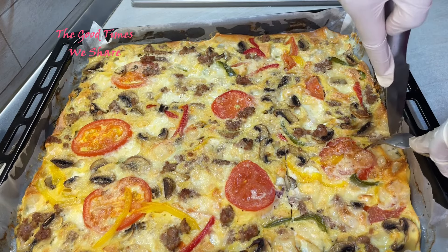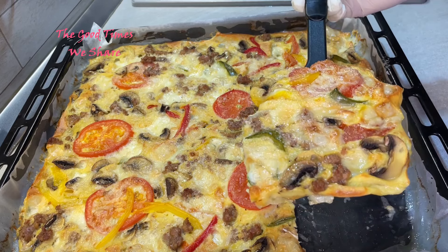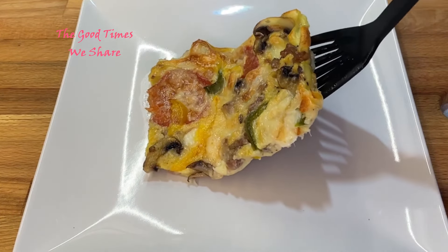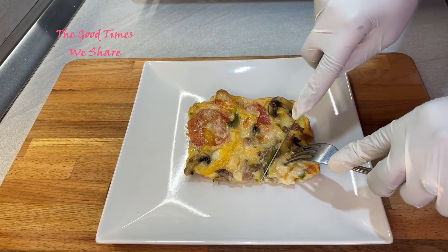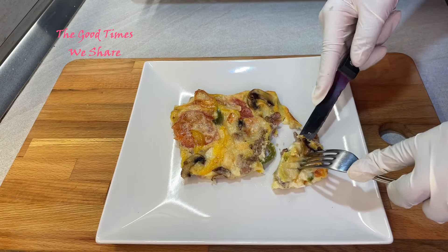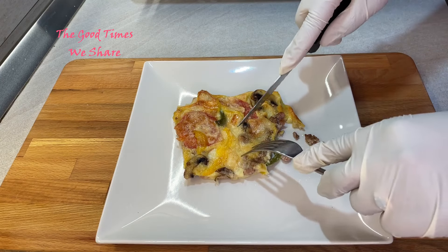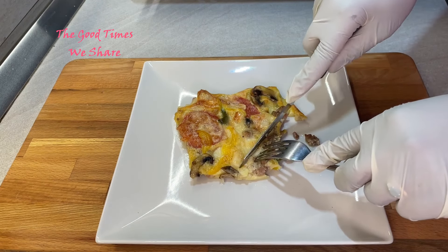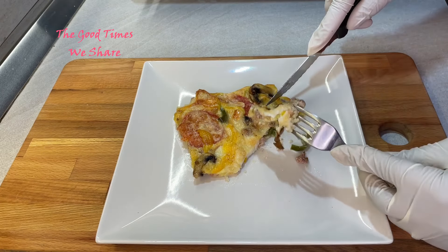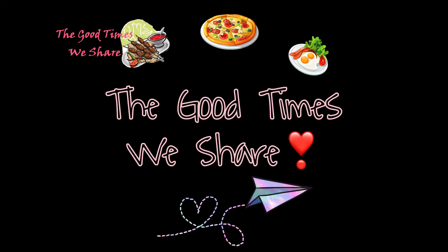I wish I could wait for it to cool down a little bit, but I think this is more enjoyable as hot as it is. It looks really great and it does taste as good as it looks. Please try this and let us know what you think — we hope you enjoy it as much as we do. This is something you can do on a lazy day when you just want to throw everything in one tin and leave it to cook. Buon appetito a tutti — until next time, bye-bye!